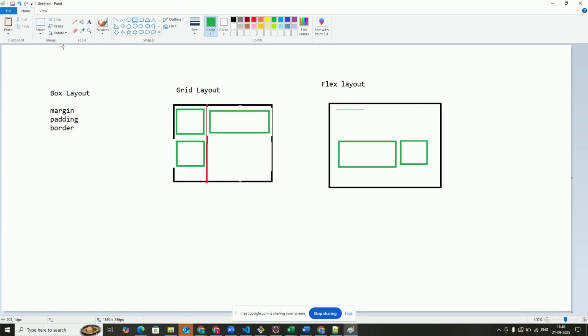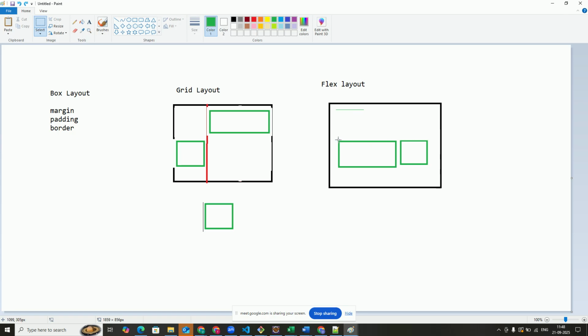If you change the order, it is not possible over here, or it will not look proper. If you try to put this bigger one over here, it will show cropped, and the smaller one will show the small one, because the size of the column is predefined first. That is not the case in flex layout.